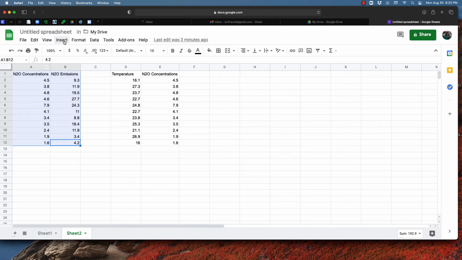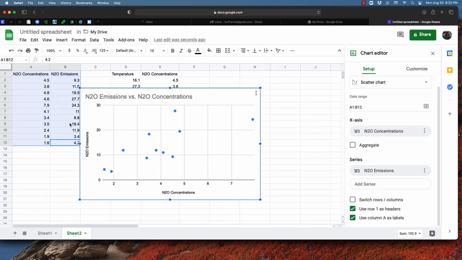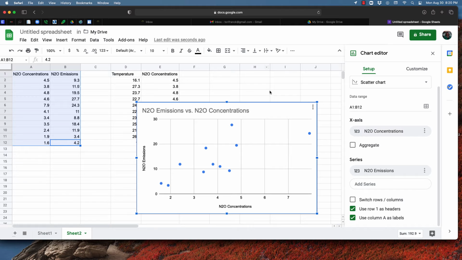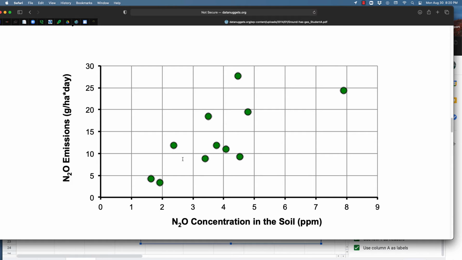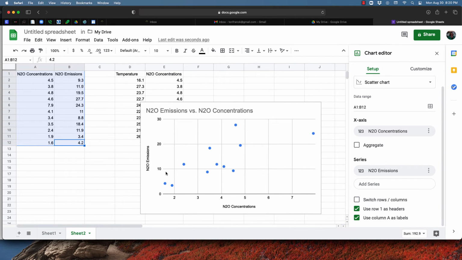So you want to click on the word Insert, and then you would go down to the word Chart right here. I'll click on Chart, and it automatically pops up with this graph. This graph, if you compare it, should look very similar to this graph. There we go. So it made the graph for us.